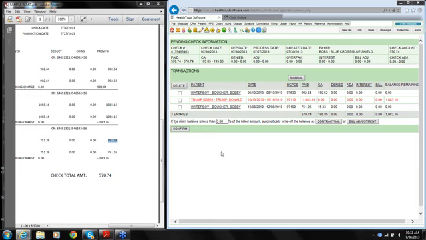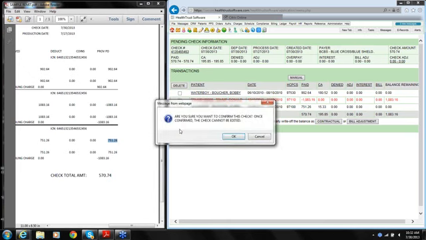Now down here also, right before you have that confirm button, right above there you'll notice that you have an option that says that the claim balance is less than, and then it defaults to 3% in that amount. It says that the claim balance is less than 3% of the billed amount, automatically write off as a contractual or bill adjustment. So if you would prefer for the system to just automatically write those off after a specific percentage, then you can click on either the contractual button or the bill adjustment, depending on how your agency is documenting that and how you want to report that. And then you can click Confirm.